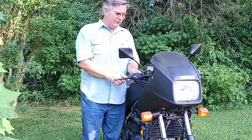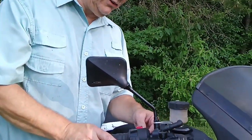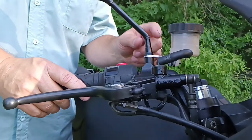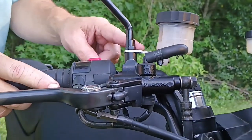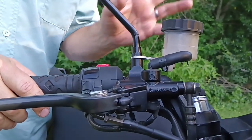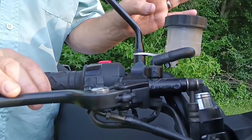Walk up here and I will show you the brake master cylinder. It's a remote reservoir design. You can adjust the arm, which is great for a custom application — you can bend it up or down as needed. I bent it down slightly to keep it level on this one. It also has multiple mounting holes. It's just a great setup and a great replacement for a worn-out or corroded stock master cylinder.